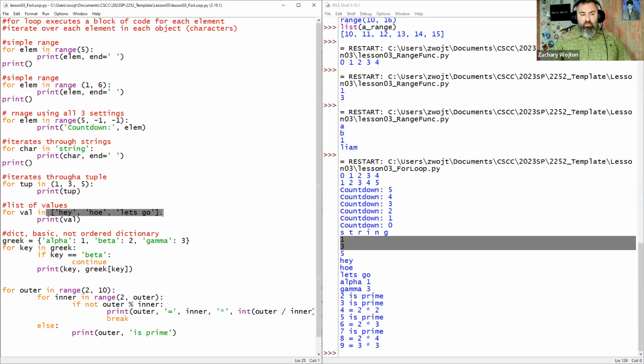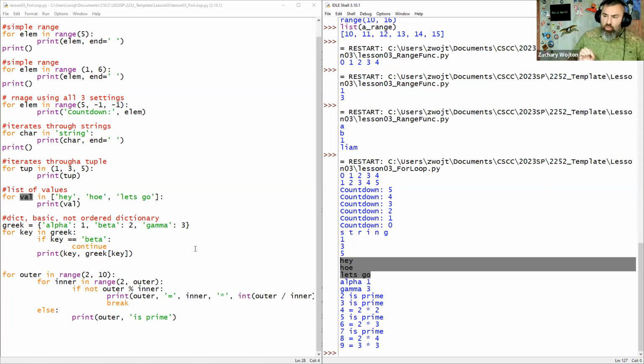So here we have a list of words. Hey ho, let's go, for all you Ramones fans, right? For each value, for each item, for each word, for each whatever you want to call this variable. For each value in hey ho, let's go, print value. For hey in hey ho, let's go, print hey. For ho, print ho. For let's go, let's go. That's what you get.